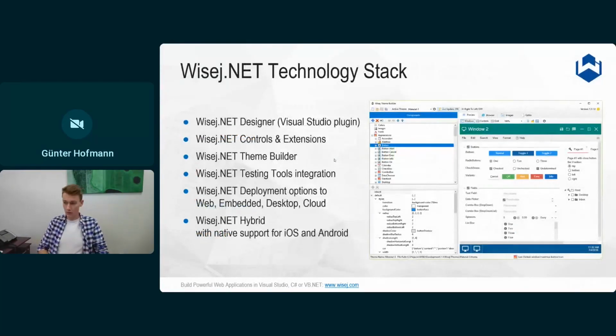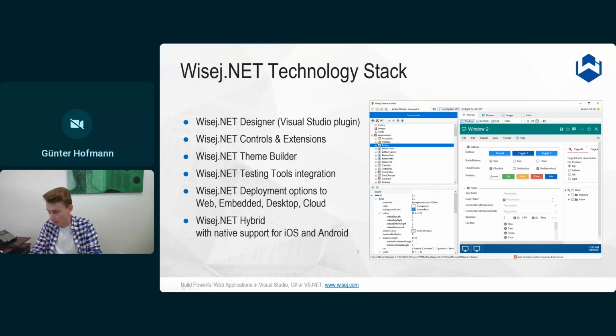So this is what you're getting with WisejNet. So you're getting the WisejNet Designer, which is that Visual Studio plugin available on the Visual Studio Marketplace. You're getting all the controls and extensions that we talked about, the simple ones like the text boxes, the data grid views, and then the open source extensions on GitHub. You're getting the WisejNet Theme Builder, and that's what you see on the right-hand side here.